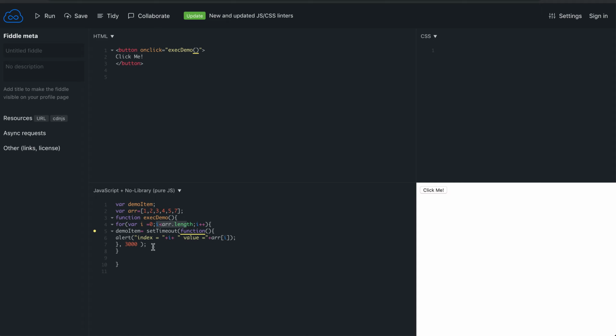That is why we will have this block being executed only 6 times and not 7 times, right? Because 6 is equal to the array length, but not less than the array length. So yeah, that is the explanation. So this is one of the tricky questions you might encounter in your interviews.